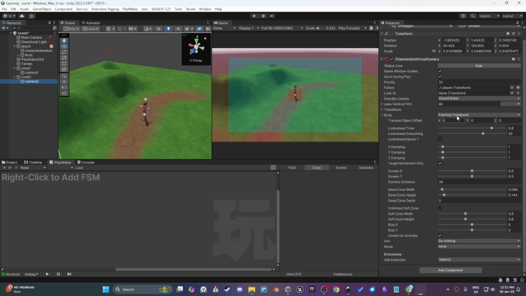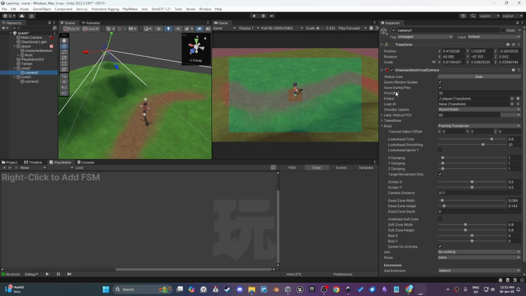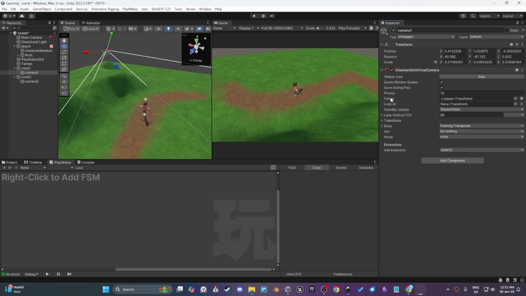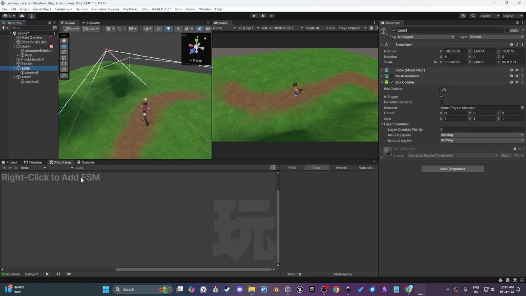So I have 2 cameras and I want the priority in this one to be 0, and this one is currently at 10. So we'll be using the priority to switch between cameras. So that is the logic. We are also looking at how it blends between the cameras. So we'll go to transitions and we'll see how it blends right now. We'll just make the code and then figure out how that's going to happen.